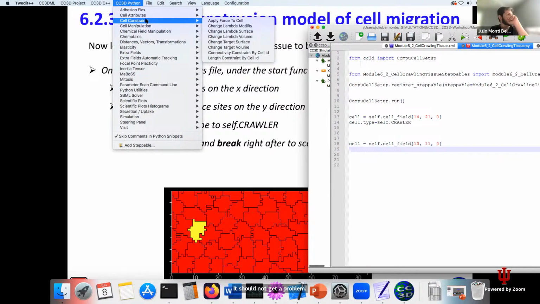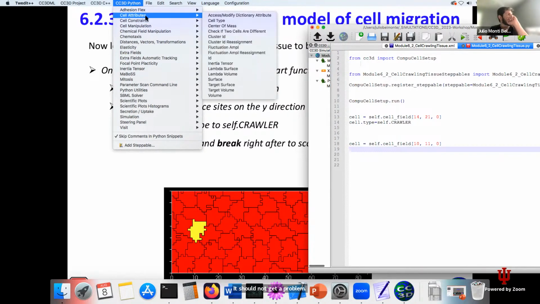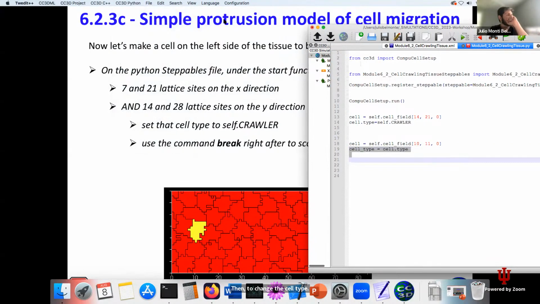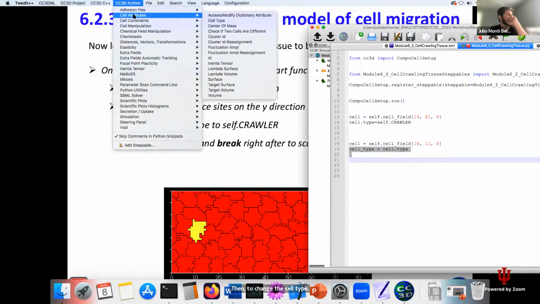Then, to change the cell type, here under Compartments, Python, cell attributes, cell type, you get the command to grab the type of the cell.